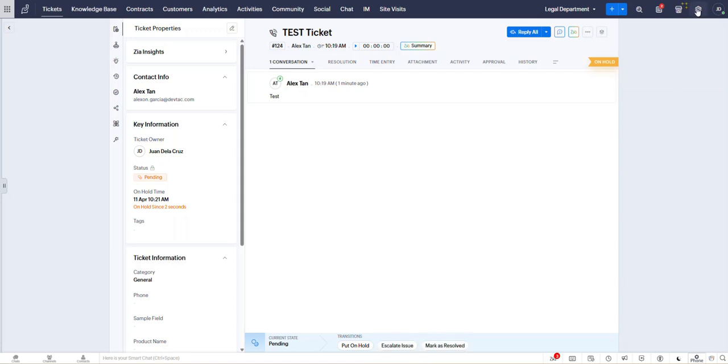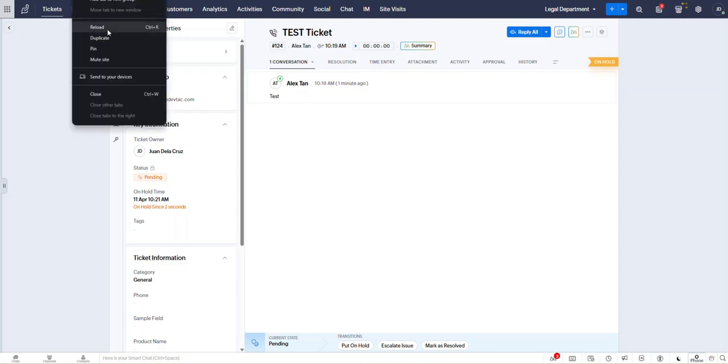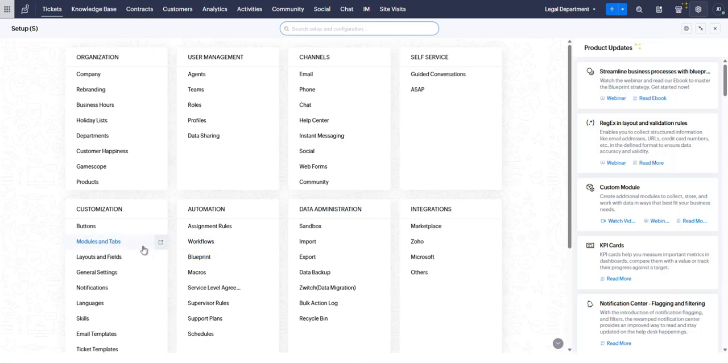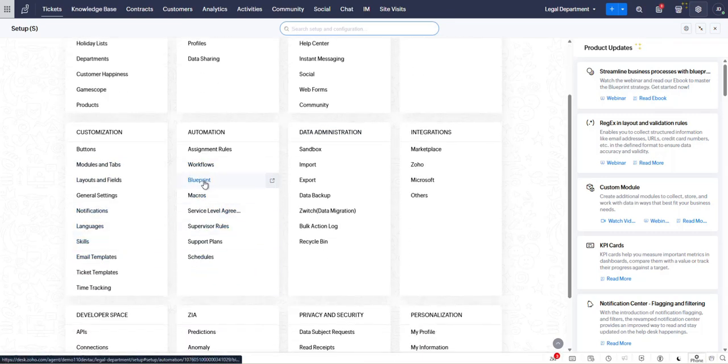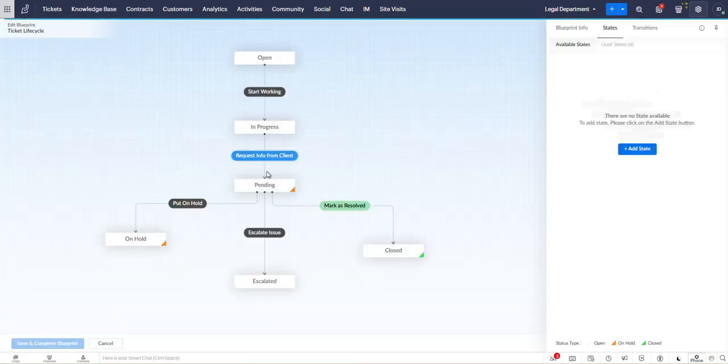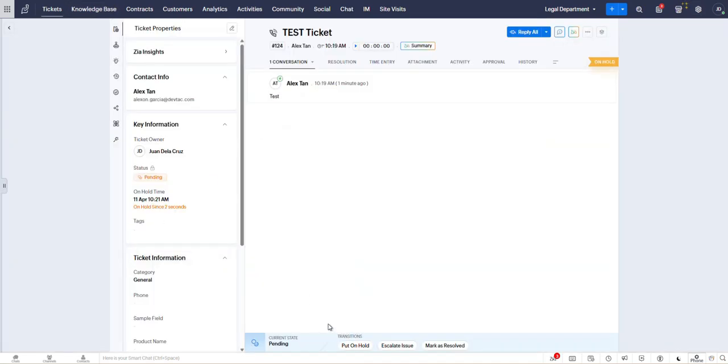If you remember in our blueprint, here you would see the transitions that we made. So yeah, that's how blueprint works in Zoho Desk, and that's how you set up your blueprint in Zoho Desk.